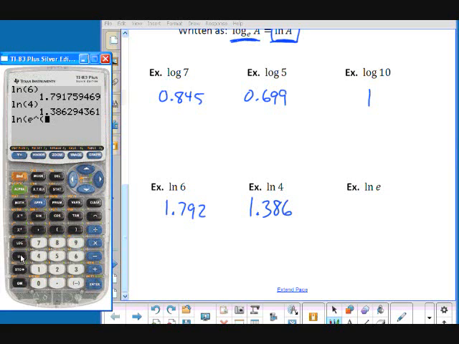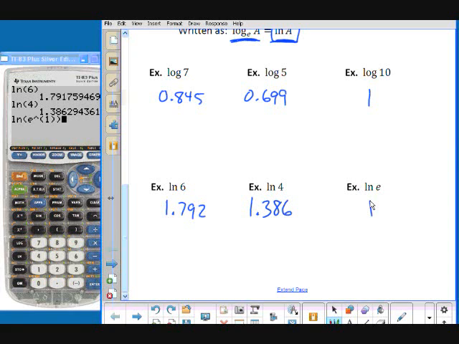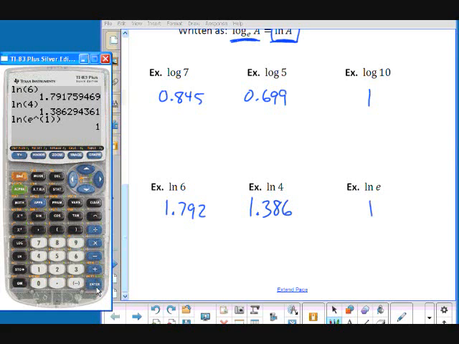And then the natural log of e, I don't even need to punch in, but again, if I wanted to, I would just use the e to the first button, which is the easiest way to go, and then just make sure I have parentheses to match up. I know this is going to be 1 because the base of the logarithm and the base of the exponential function match one another. And of course the calculator agrees. So again, these are the two logarithms that are on our calculator.